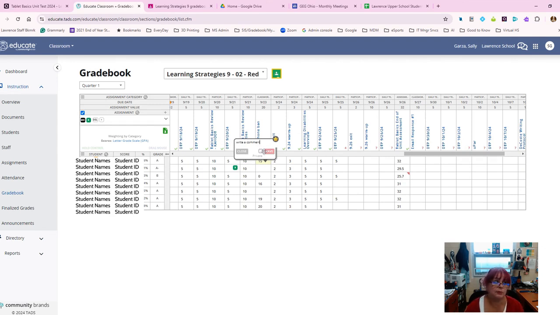If it's private, that means only you will see it; parents and students will not see it. But if this is unchecked, then parents and students will see it when they sign in to see their grades. And then you could come in here and edit it later to delete it. Once you have a comment and save, it will show up here as a red triangle in the corner. That way you know you have a comment, like I have a comment over here. And then you could click on it again to delete the comment and save it to get rid of the comment.